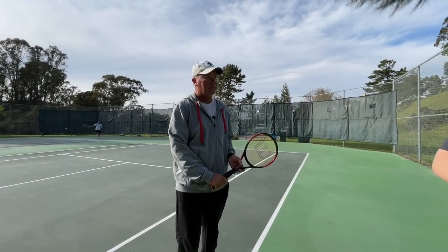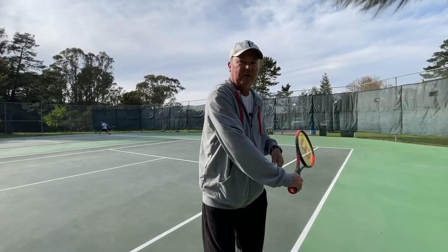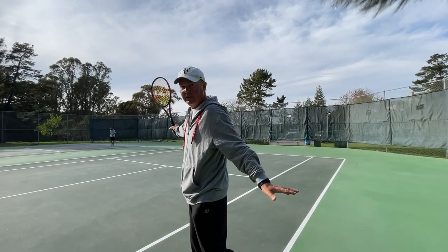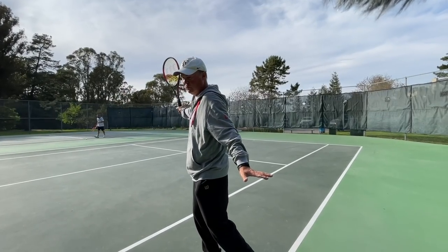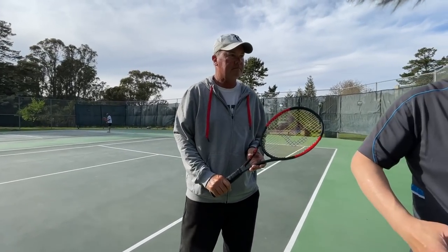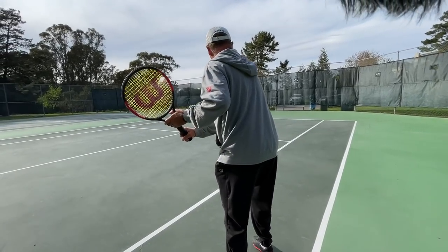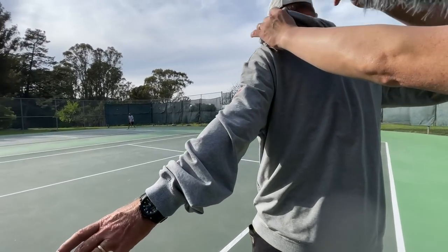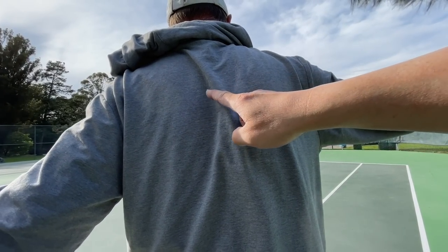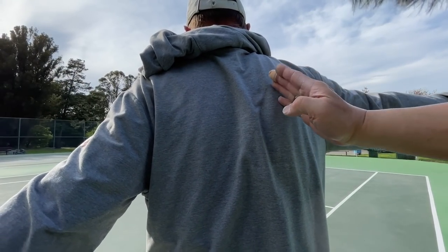What about the shoulder and the back? As I turn, I want to make sure my shoulder and my chin are pretty close together because I want to be looking over it so I know I've got my rotation. When I come through to hit, my left hand is going to be helping me balance. At the end of my swing, my hand is more or less here, helping me stay balanced. As I get to here, my shoulder blades come together - this pushes through there. You see how this part opens up and pushes it that way because that arm's coming across.